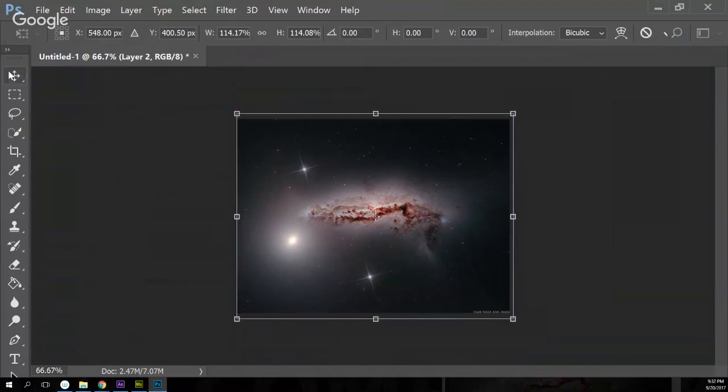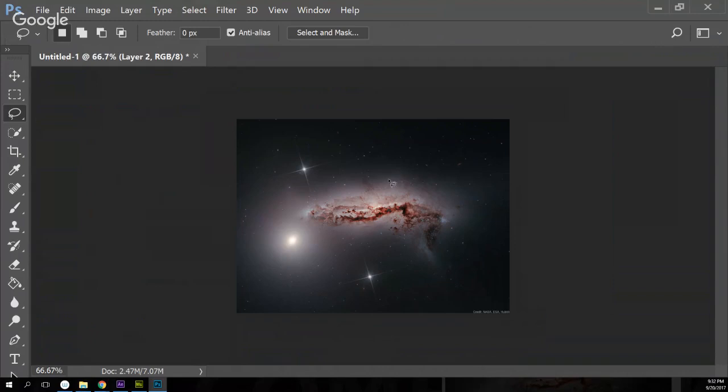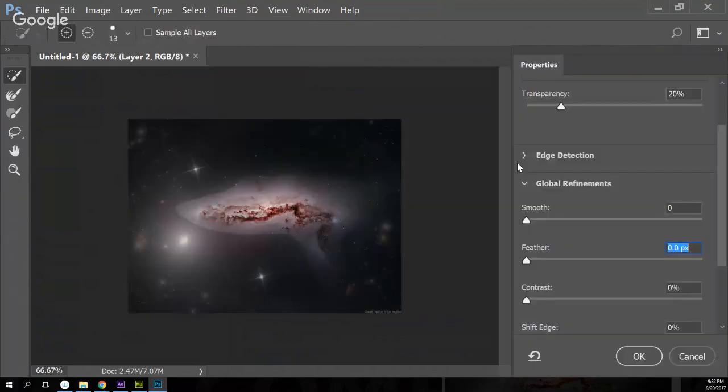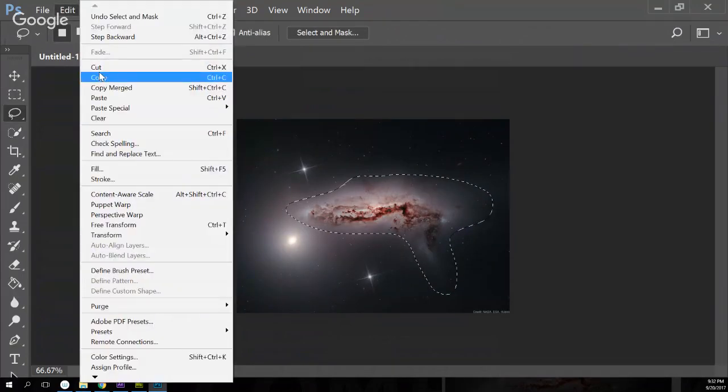Now, we still have that issue of the big galaxy in the middle. So let's select the mask, feather, edit, cut.